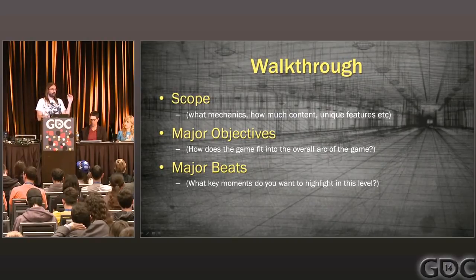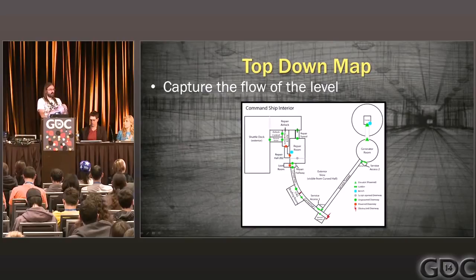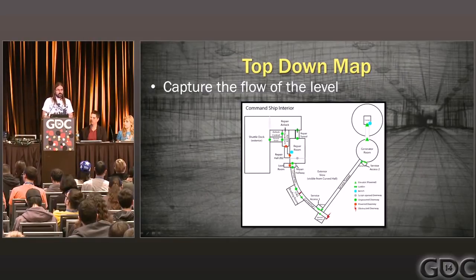But it can be kind of hard to parse all this information out of 20 pages of me rambling about all these scary corridors and stuff like that. So it's really important to include a top-down map in your walkthrough of whatever you're trying to build, because this condenses this whole scope concept down into one thing that you can look at, and it really captures the flow of the level. You can look at it with your eye and trace how the player is going to be moving through the space, and even start to evaluate things like, well, maybe I need some more space in between this beat and that beat, right? Like, am I actually asking for the right amount of rooms?